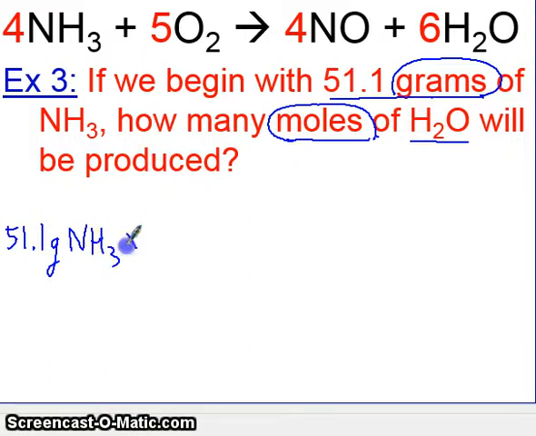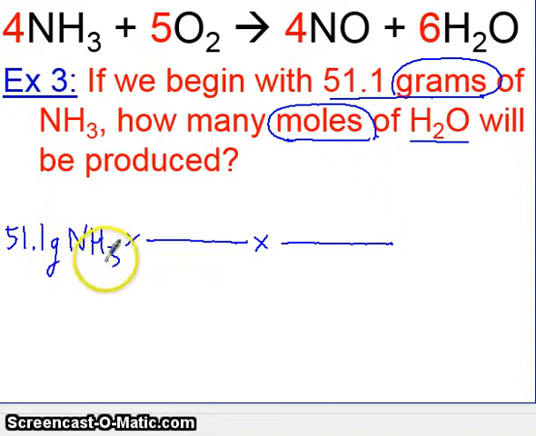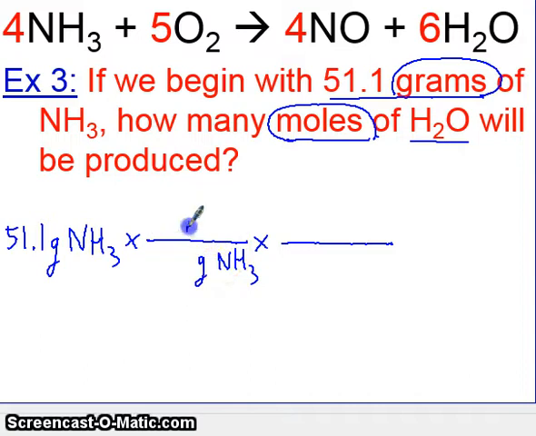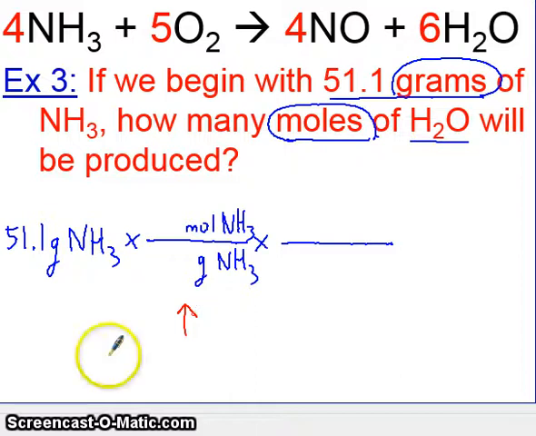This will be an Episode 2 problem involving two steps, so let's go ahead and write out two steps for this one. As before, if we begin with grams of NH3, grams of NH3 must go at the bottom. This first step will convert for us from grams to moles. This is a grams-to-mole conversion you've done before. Any time we convert from grams to moles, the numbers come from the periodic table.